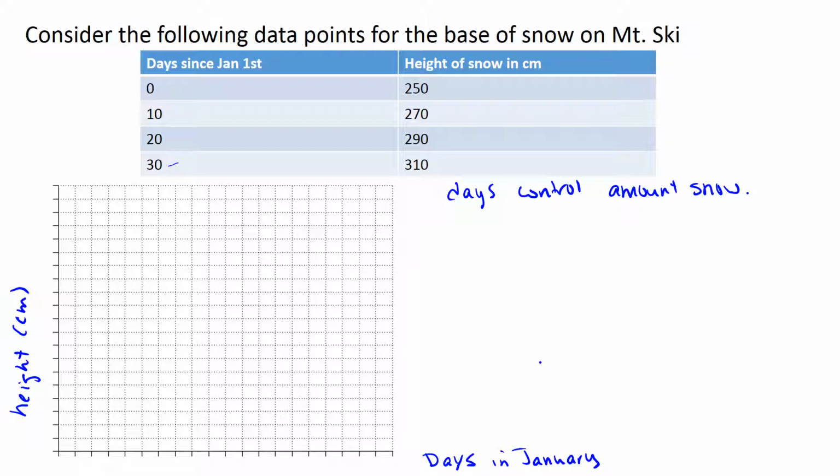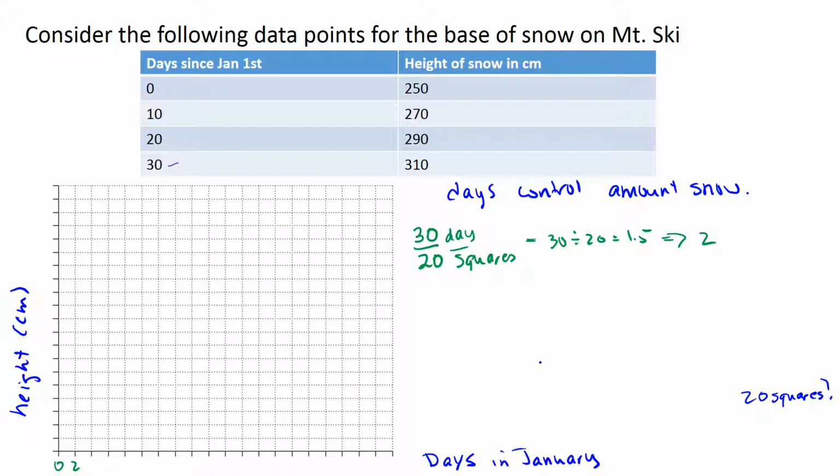So there are 30 days, but I only have 20 squares. What to do? Same problem as before. So let's try that trick that I showed you in the last example. I take 30 days that I want, and I've got 20 squares. If I divide 30 by 20, I get 1.5. So I could go up in 1.5s, but that's a bit awkward. So I'm going to go up in something a bit more convenient, so up in 2s.